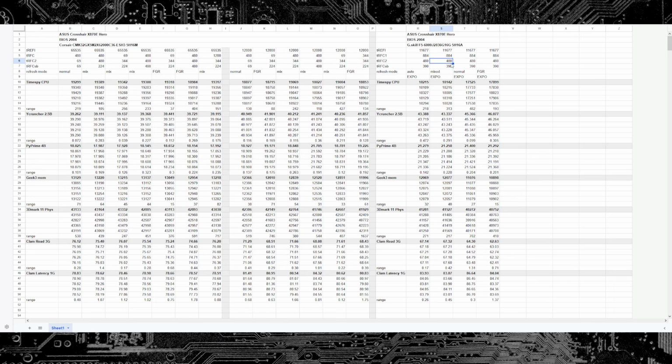So yeah, that's why mixed mode has such a massive performance advantage when you're using EXPO timings, because not only do you have that added flexibility of not having to refresh an entire rank at a time, you have just a way shorter refresh cycle when you're in normal mode. And as long as the memory controller is doing a good job of switching between the modes as necessary, then it's just going to have a performance edge, and that's what we see.